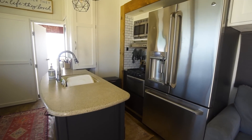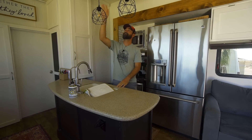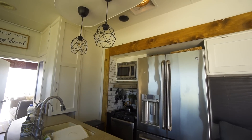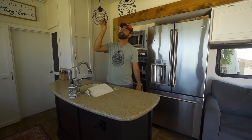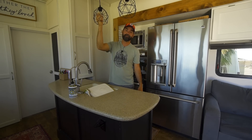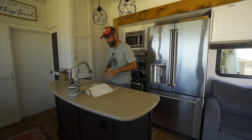Welcome to the kitchen. This area is definitely heavily modified — this whole living room area really is. Right here are IKEA pendant lights, and we actually found you could wire up 120-volt pendant lights and then Amazon sells the 12-volt light bulb, so really if you see a nice pendant you can install those in RVs no problem.